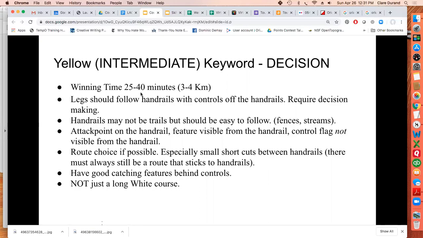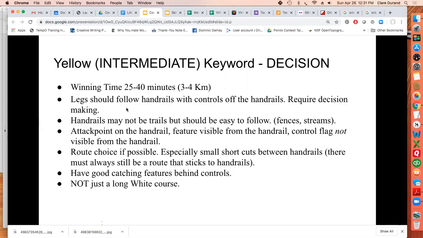It's very common for people on yellow, if they're not well developed, to take an hour to an hour and a half. 3 to 4K. I would only go with 4K in fairly flat terrain that isn't too difficult. I usually try to make my yellow course in the low 3 to 3.5K range.